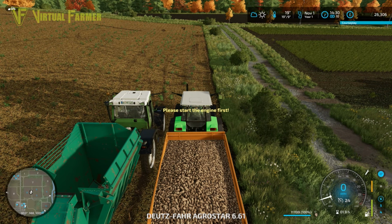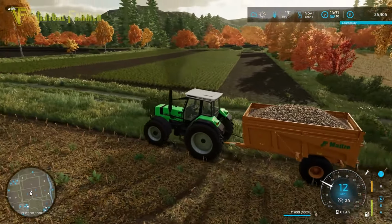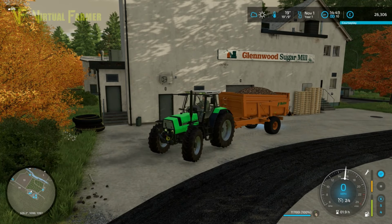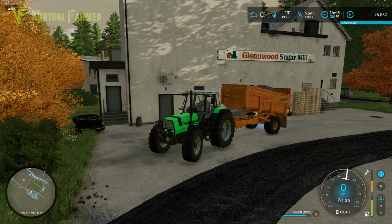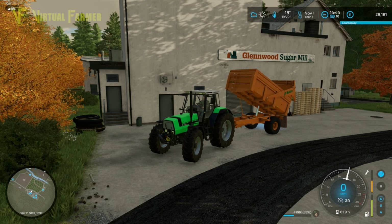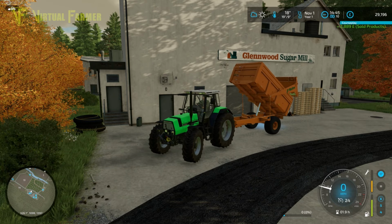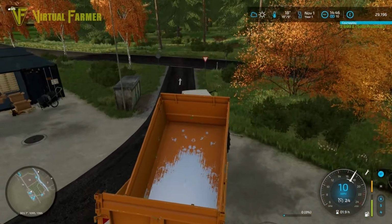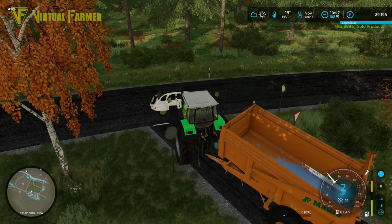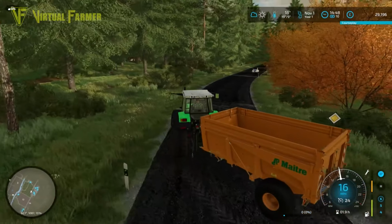Let's head out with the Deutz, get this tipped. Still got a fair whack of field to get done today. So into the sugar mill again, and we'll see how much they'll take at a time. Just leave it all tipping. It seemed to have a maximum amount last time. This time, it is taking all of it. So I don't know if I caught it with my finger, but 2,889. That is a really nice amount. And the 2CV doesn't suddenly stop in front of me. That would be very helpful.